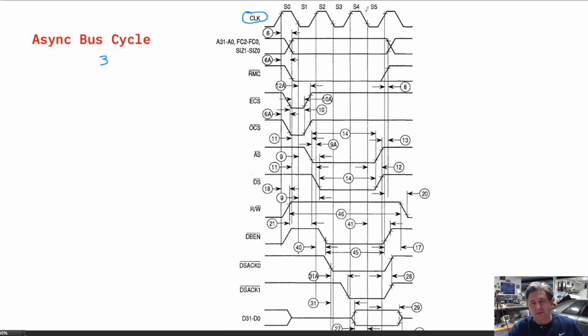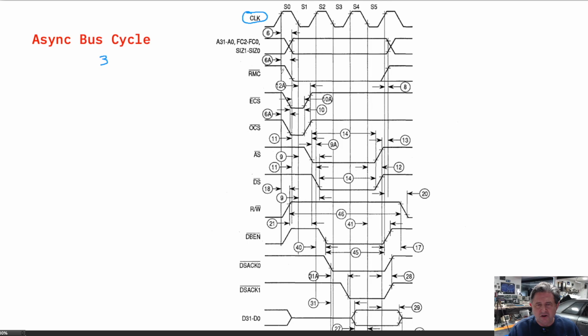And the use of states makes it a little bit easier to describe something in state 3 as opposed to the second falling edge after the first clock. So the use of these as a nomenclature is just an easy way to describe where you are in the bus cycle, with S0 being the first high clock part of a new bus cycle.